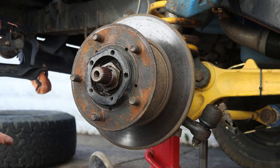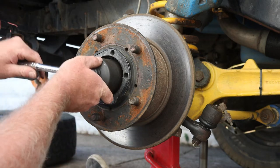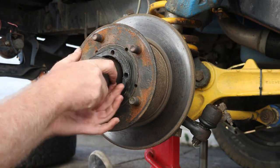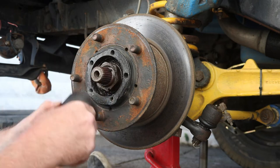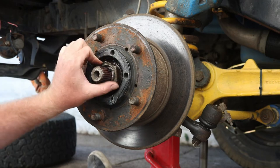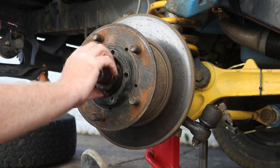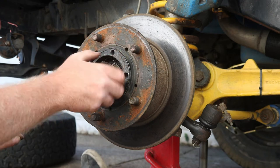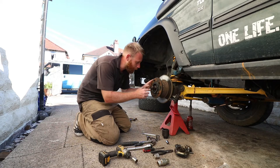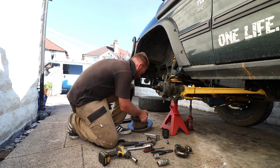Now I've got the adjusting nut to undo. Again, 52mm. There we go. So now all the nuts have been removed, the hub should just pull off. There we go.